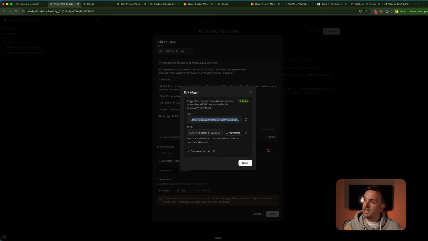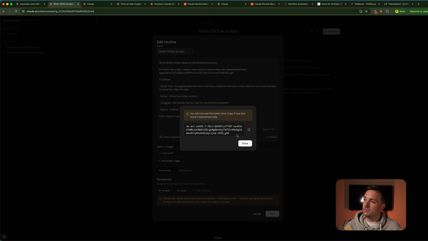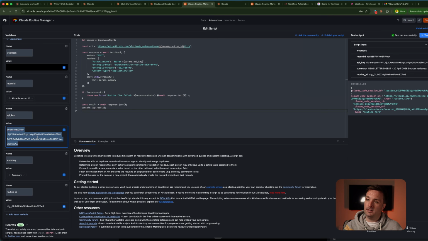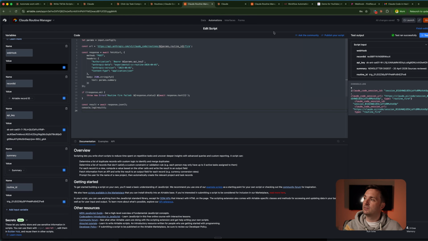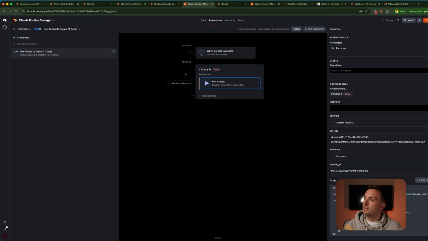Now, if we come back in here and we choose regenerate, look what happens. We've now got a completely different key. This is a one-time key, and we must copy it. We then need to paste it in our value. Otherwise, we won't be able to trigger these anymore. Now, obviously, just to point out, don't share API keys with anybody. I'm going to cancel all these API keys at the end of this demo, but I just wanted to show everyone that's how it works.